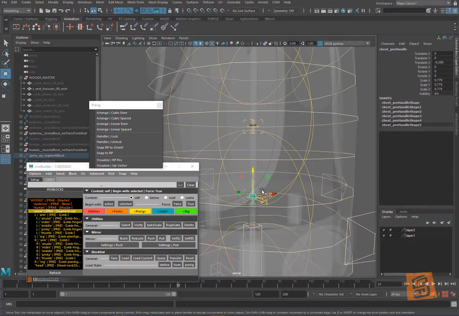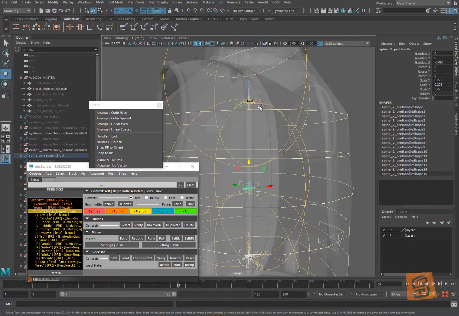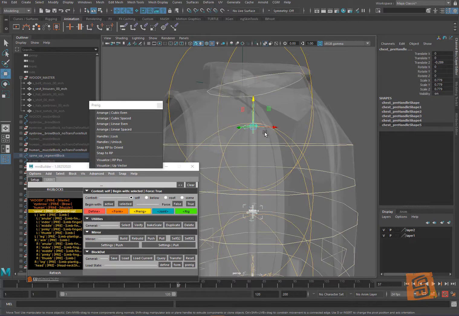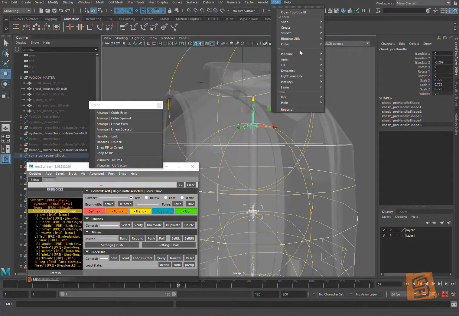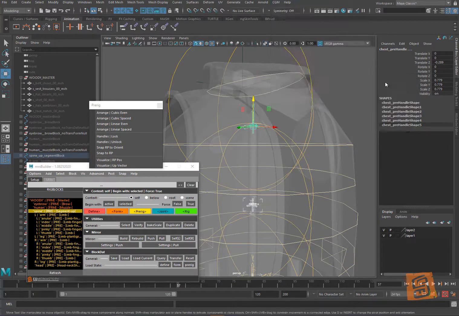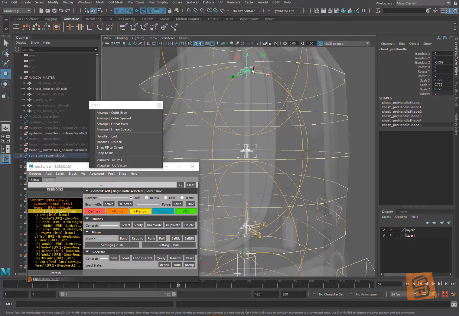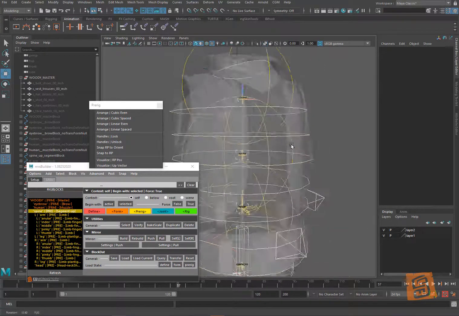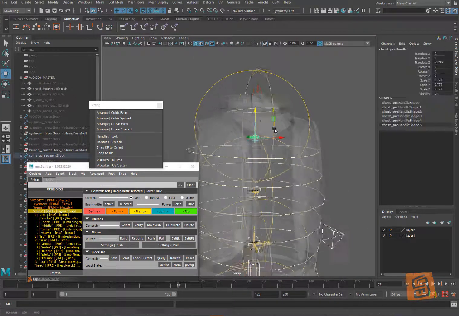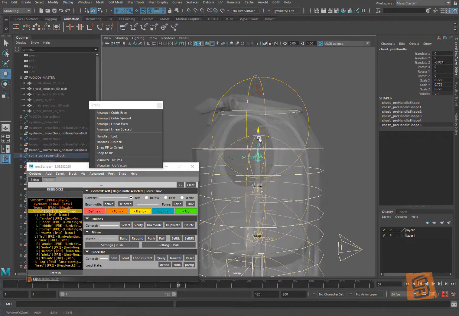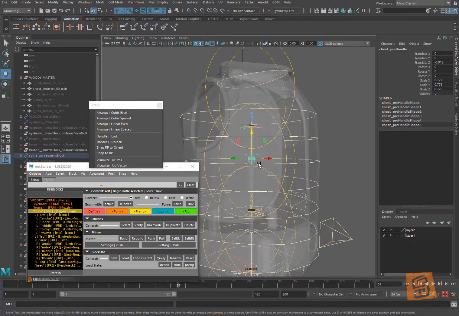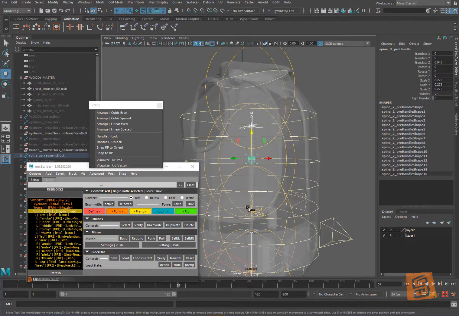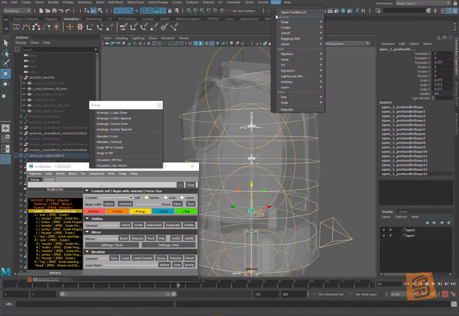And remember, once you have those handles, I'm going to go ahead and do an even distribution between those. So snap, arrange, linear even. That's just going to make sure that those are between these three points, that one's on the midpoint between those two. I can change it if I wanted to, so like I might want to move this down a bit and do the chest a little bit more. It just depends on what you want. But that functionality is like this. Again, snap, arrange, even.